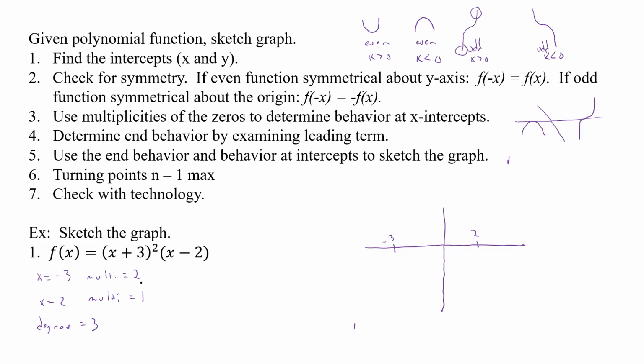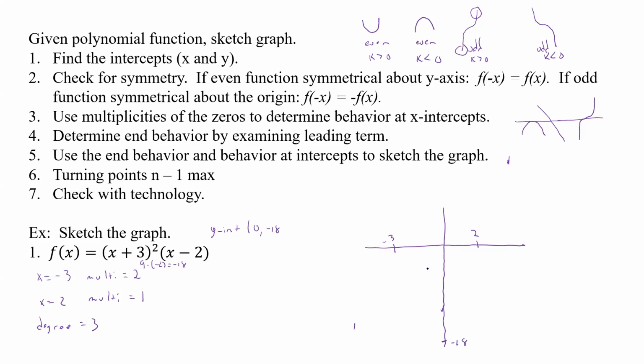One other thing we should get before we go on is the y-intercept, because we need to know whether it hits down here, up here, or something like that. So if we plug in 0 for x: 0 here gives 3, and 3 squared is 9. Then times, and you put 0 here, that's a minus 2. So 9 times minus 2 is equal to -18. So our y-intercept is (0, -18), somewhere down here. So that's a negative 18.